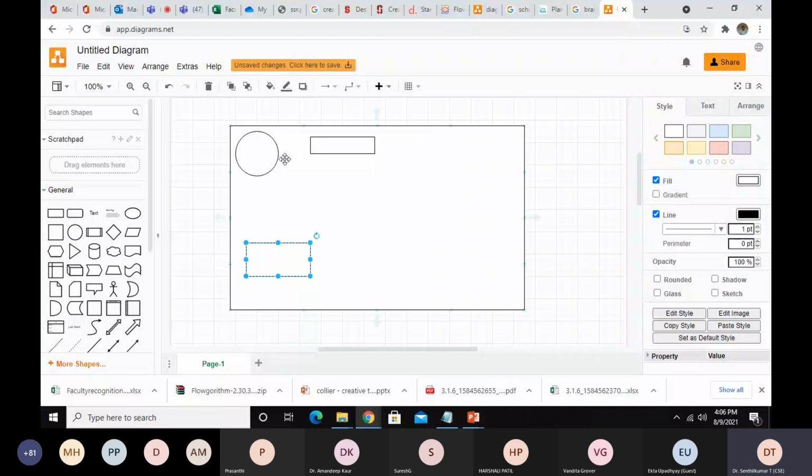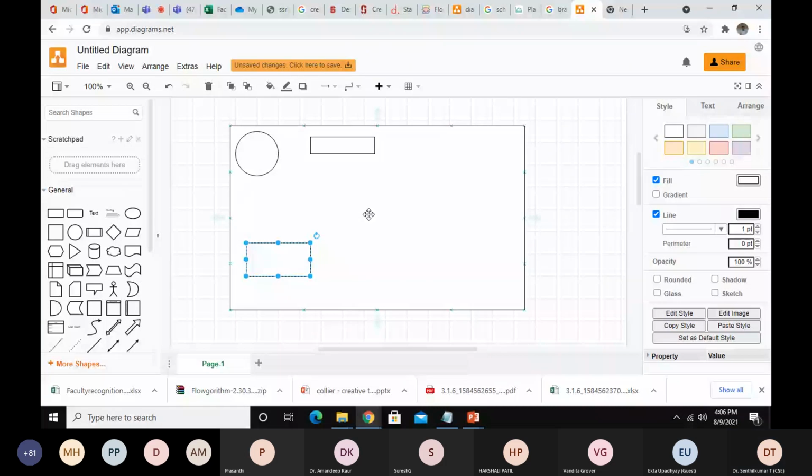Then you can show this to the student or show this to the development team and ask them to make a web page like this. I think people can understand what I'm trying to say, right? Okay, so your web page becomes very interactive and simple using this tool. The tool is something called draw.io. It's a very nice tool. In fact, if you want, you can use it for all levels of teaching for your students. Especially if you want to teach a small kid website design, you can use this tool, draw.io.